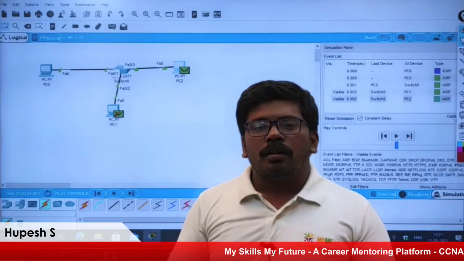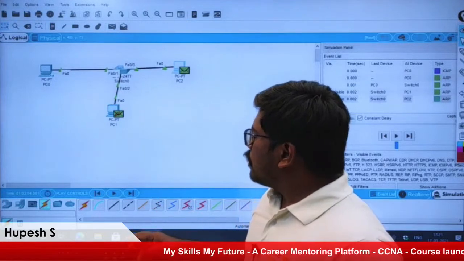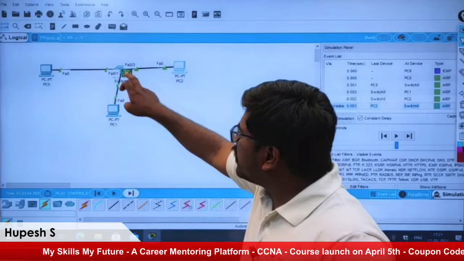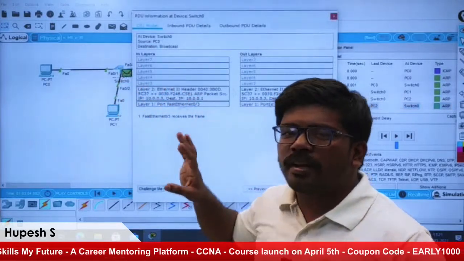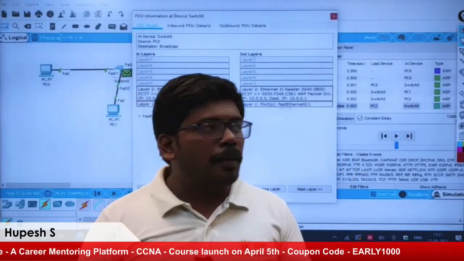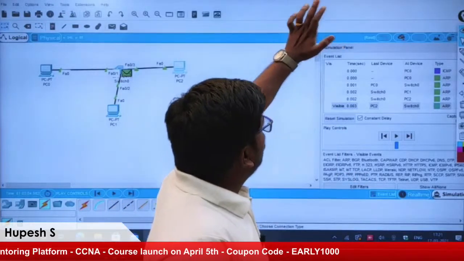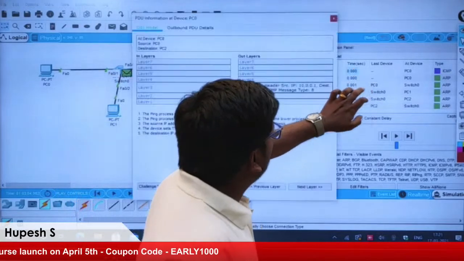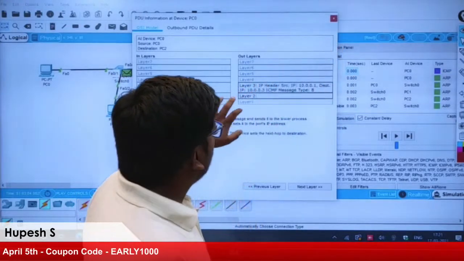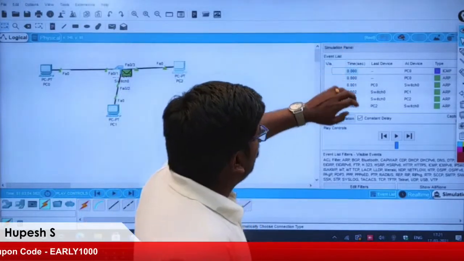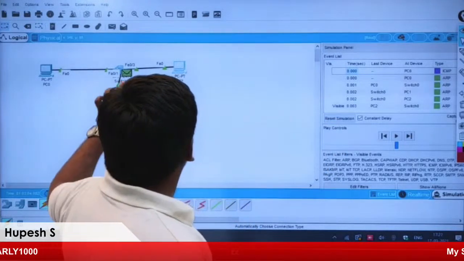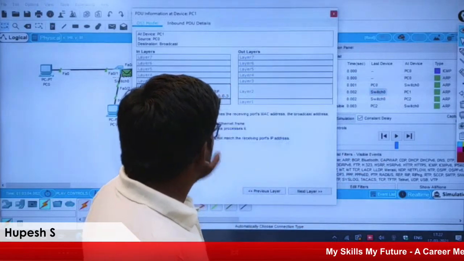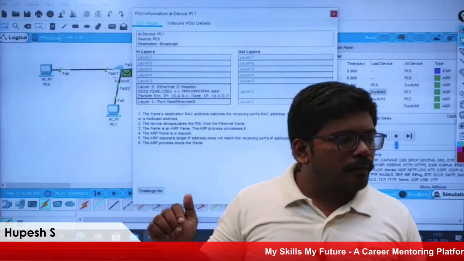Okay, clear? So the Packet Tracer options give me the chance to study each and every piece of information at each and every stage. That is the best thing. Now, for example, if I want to recheck a particular stage, I can click on it wherever I want and get the information too. For example, if I want to check the communication between the switch and PC1, I click on it and I get its information. Very simple.